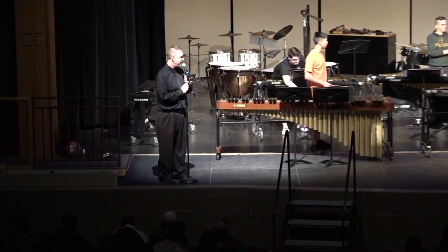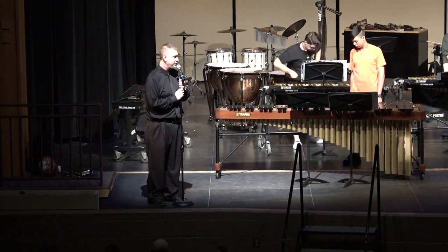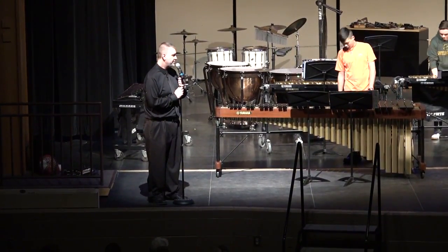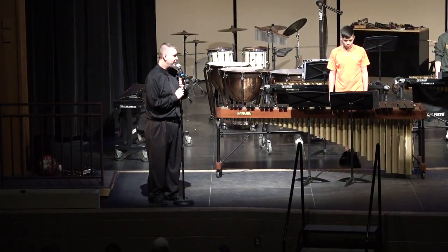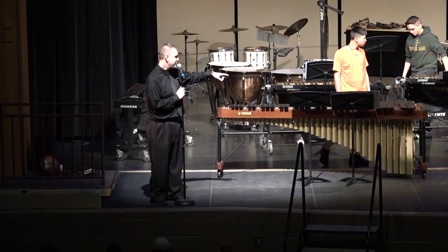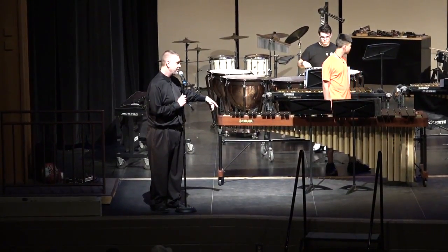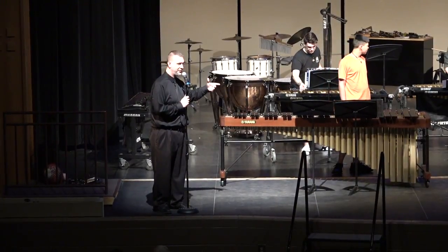All right, the next piece, which we'd like to present for you, is another contemporary Western percussion ensemble, and that includes the keyboards, although this time we've got two rows. So we've got what we call woods and we have metals. That's pretty self-explanatory, right?